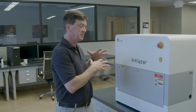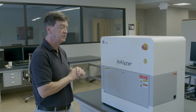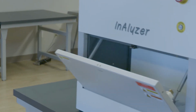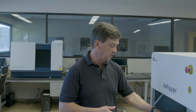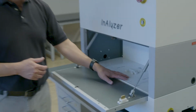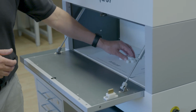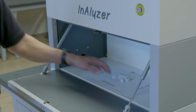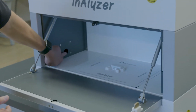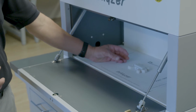So here we have the InAlyzer, and the great thing about this is it's a fully shielded system, so we can be standing next to it while we do the scans, and we're completely safe doing so. We just push the door and it opens up our sample chamber, and here is where we have the paper that will switch out between scans. We put our sample in, so the mouse can go either head to foot or foot to head. There is a port here to allow for an anesthesia tube to come in so that the animal can remain under during the entire scan.